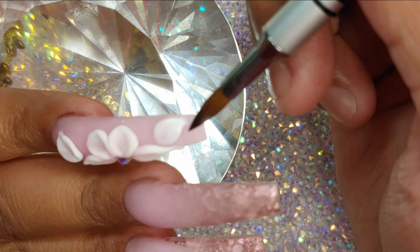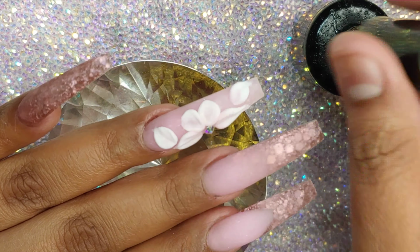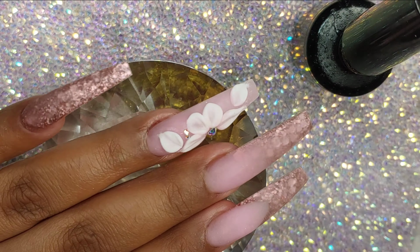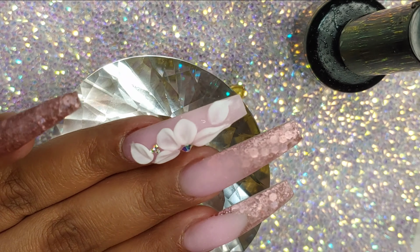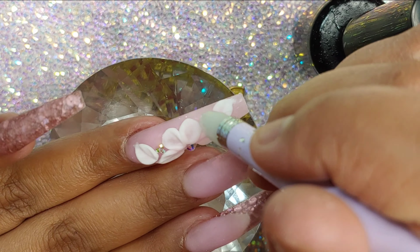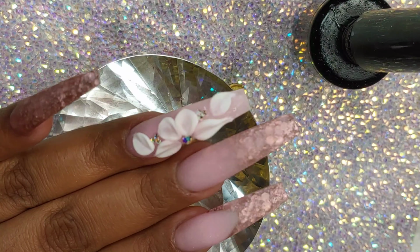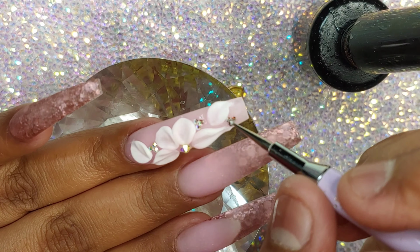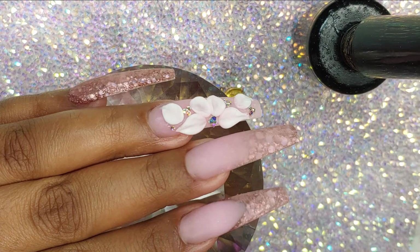But like I said, I'm just gonna go ahead and finish this up and top coat it. And this is gonna be pretty much it, you guys. This is all I decided to do on this design. I didn't want to add any more crystals to it. I just really thought that the design itself was really shiny, because again, like I was telling you at the beginning with the acrylics, this line by Yakelin Acosta, her glitter acrylics are super shiny, you guys, and hollow, so it looks beautiful. I don't think it needs more shine, more crystals, more nothing.